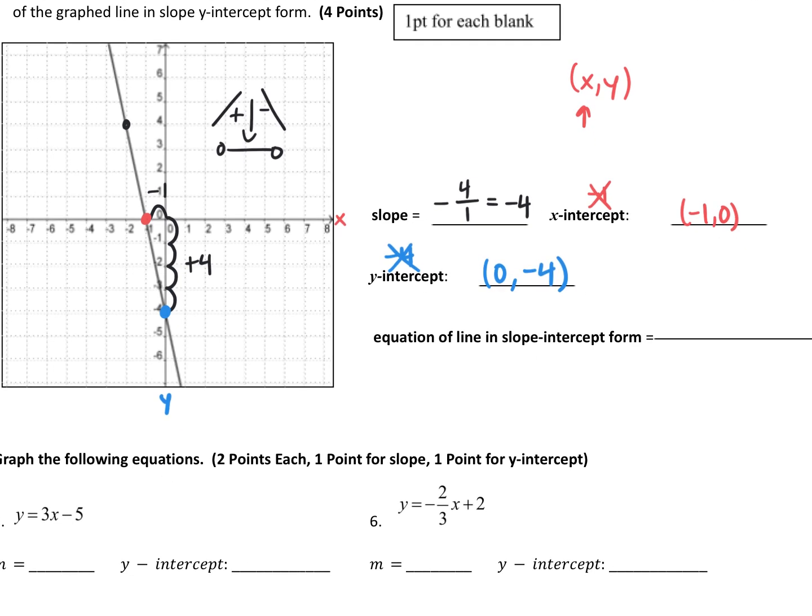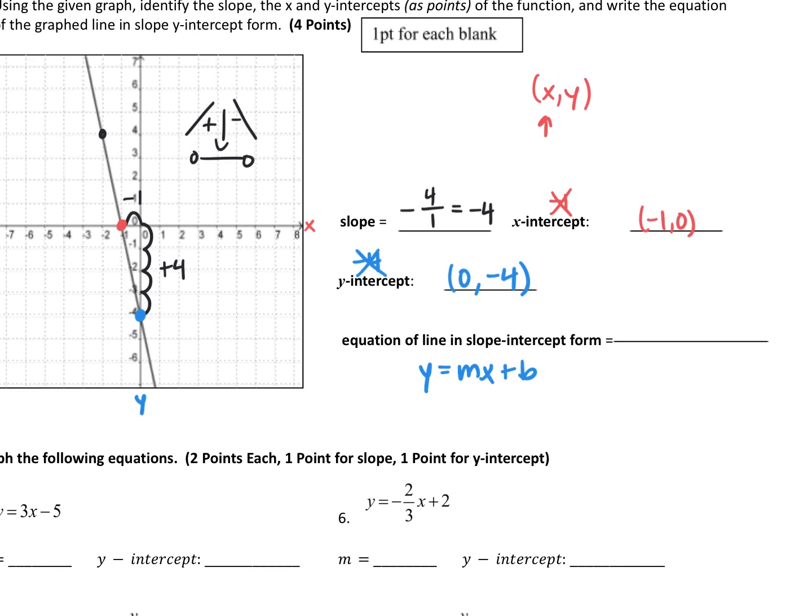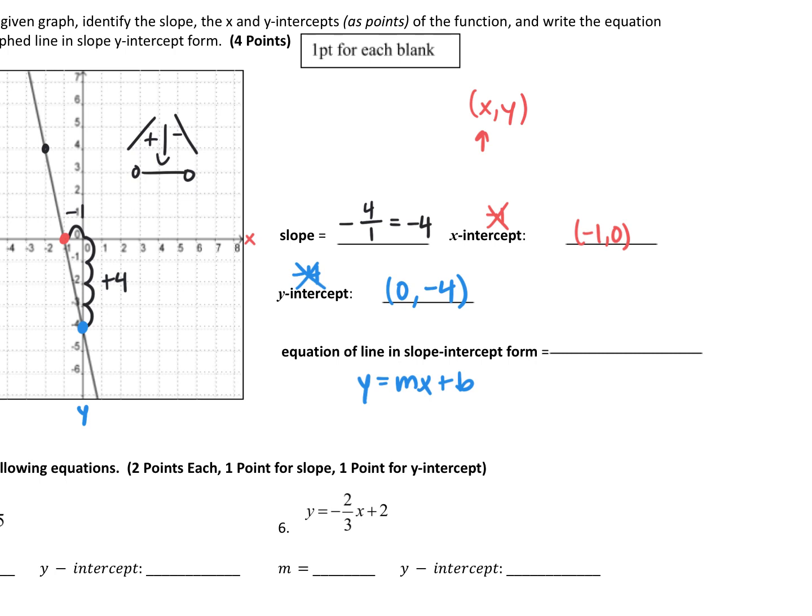Okay, when I'm writing the equation of the line in slope-intercept form, it's y equals mx plus b. The thing that people forget most is the x there, so don't forget that x. I'm just going to write y equals negative 4x plus my b value, which is negative 4. You could also have something like this for your answer, or if you had technically over 1 for your negative 4 here, that would be fine as well, but negative 4 is a little bit more simplified. So there's your final answer.